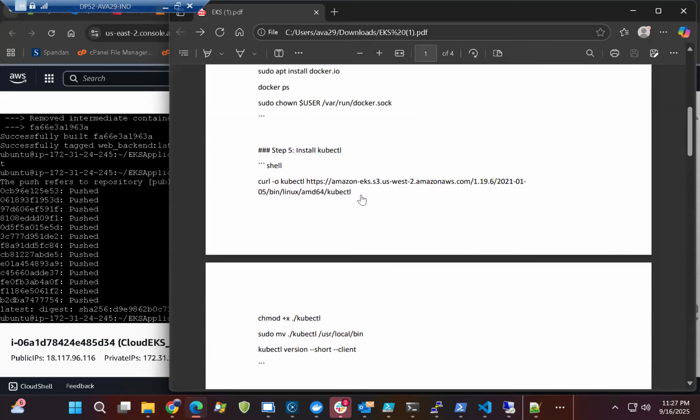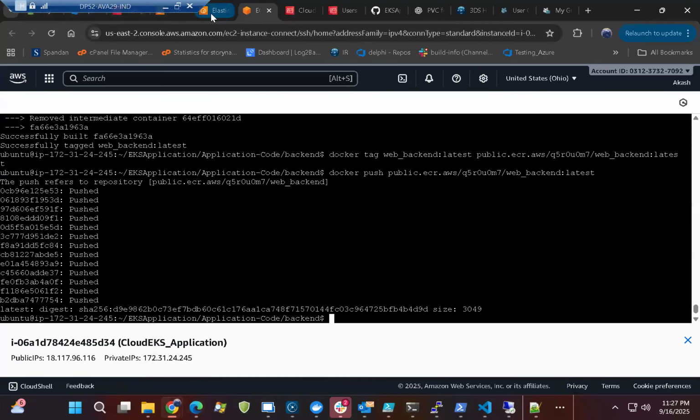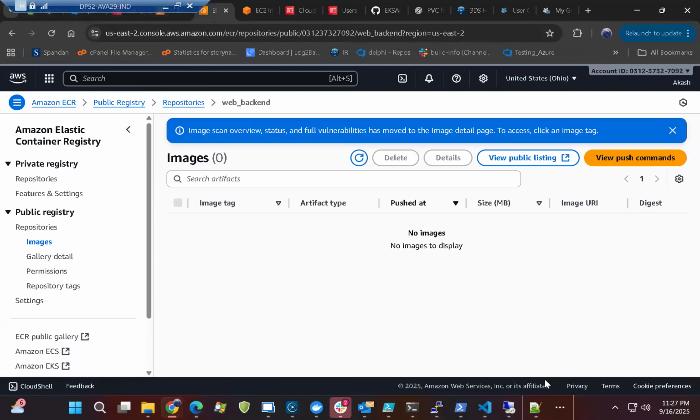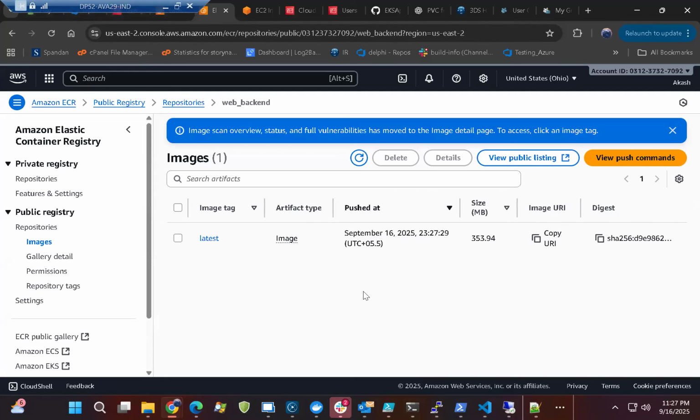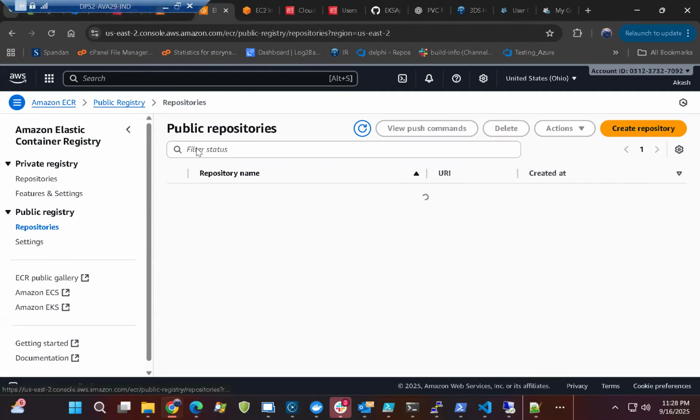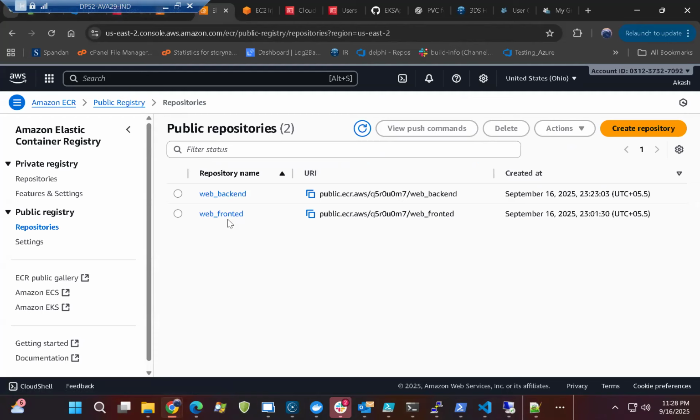It's a command which will download it on your system. Okay, so the backend is done. Close it, refresh it, and we got our backend as well. If you see the repository, we got our web frontend and web backend. Both are on our ECR, so anytime we can bring it and push it over here.